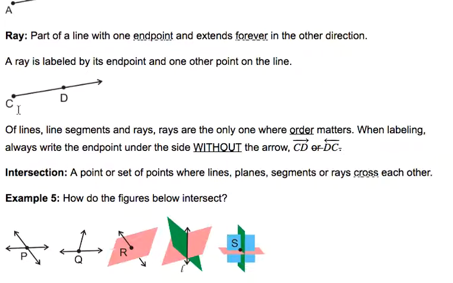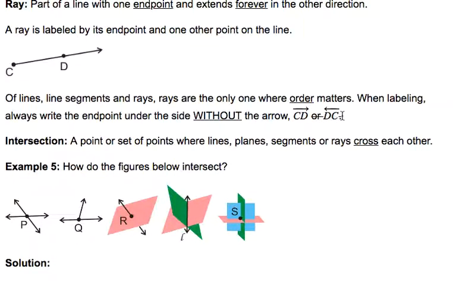So if you look at this example, ray CD can be written as such, starting at C, going through D and on to forever. And then your notes say it could be written as CD going the other way. It is technically correct, but I don't love it. It technically starts at C and then heads the other direction towards D and on to forever, but our textbook really doesn't use this notation, so I'd really prefer if you write it with the arrow to the right-hand side. Just makes things a little cleaner. So I crossed it out on mine.